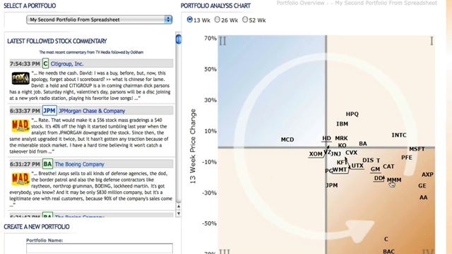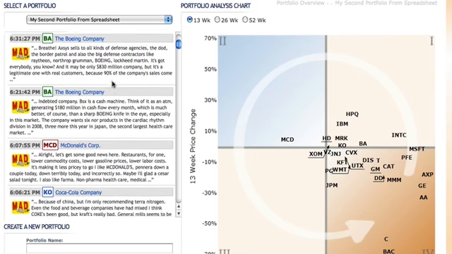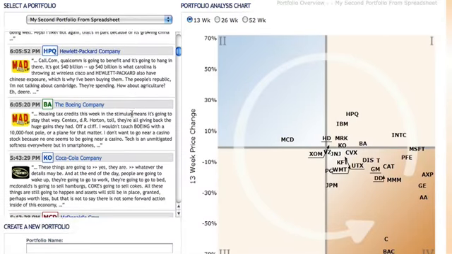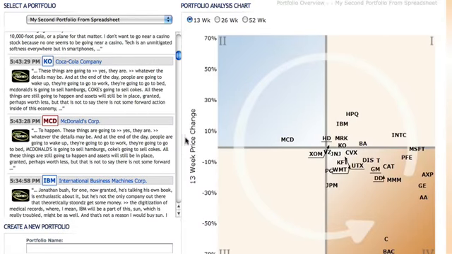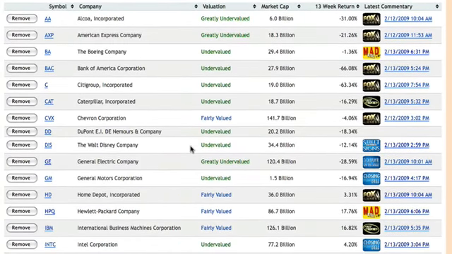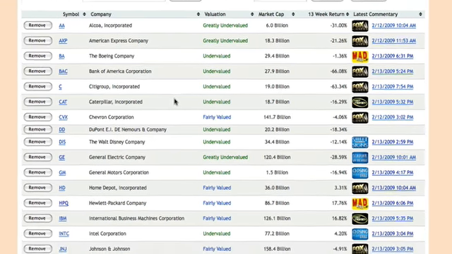This is a great time saver if you have many spreadsheets or tables with the ticker symbols that you would like to set up as individual portfolios. This can be particularly useful for financial advisor firms which can export their clients' holdings into individual columns in a spreadsheet. Now, RazorWire is also updated to follow all of the companies, in this case the Dow Jones Industrials. And when we get down to the bottom, you can see all the detailed analysis as well as the valuations, and each show that the stock was last spoken upon.